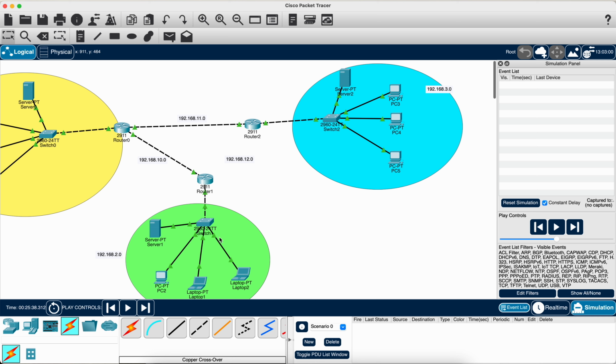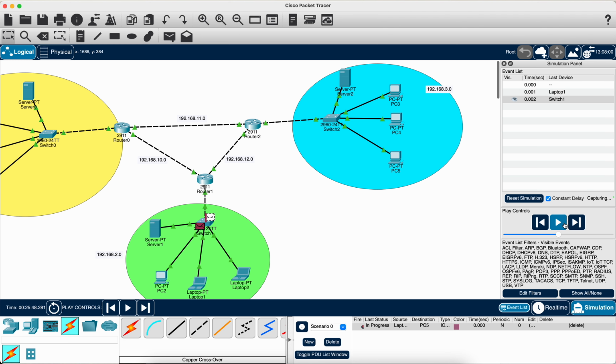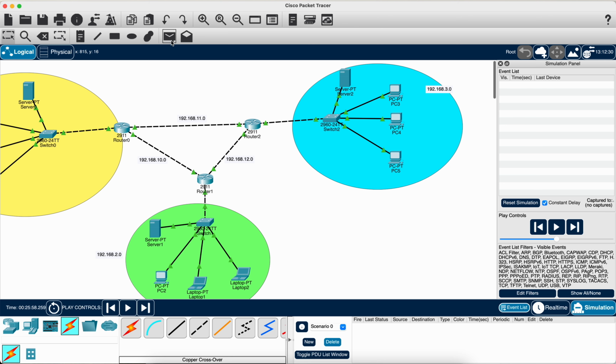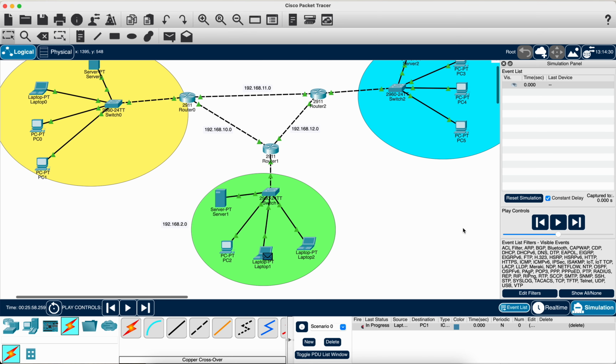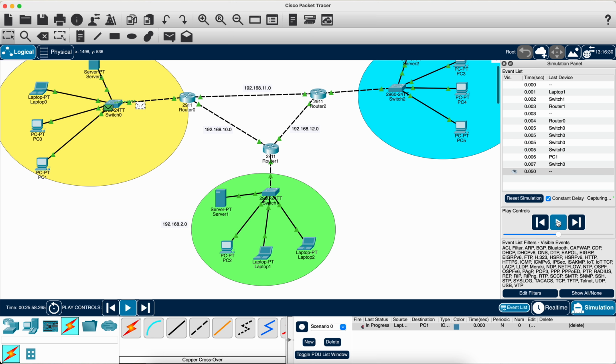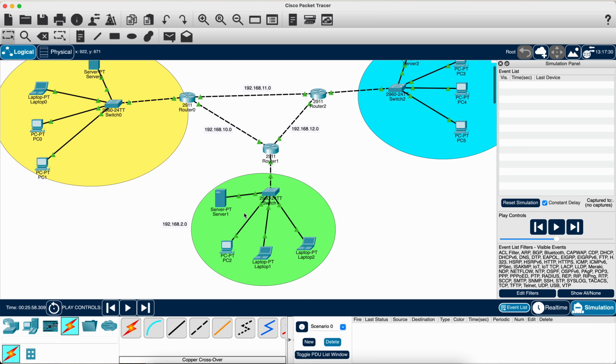So I'm going to add the path again and send the message again. Just wondering what will happen. It chose this one because this one is the shortest path to send the message to the other side. And if I send a message from here to here, if I go click on it, I should be perfectly able to send a message.